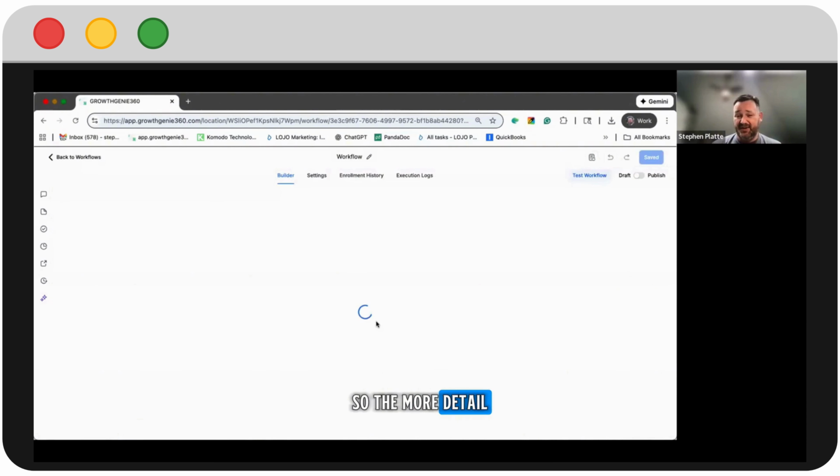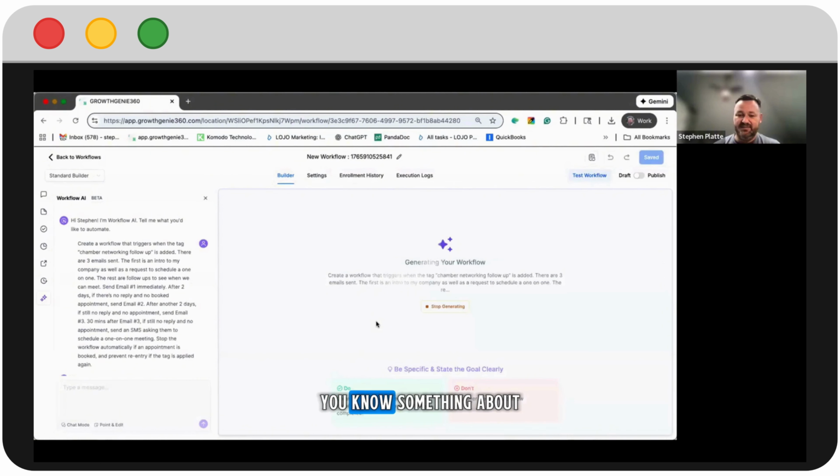So the more detail that I give it on, say, that first email, if I put in there that I'd like to mention something about where we met, then it will customize the text for that. And so once again, the more detail information you put into the AI, the better off it is.